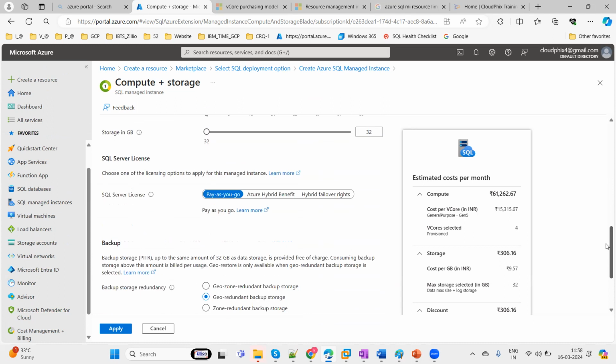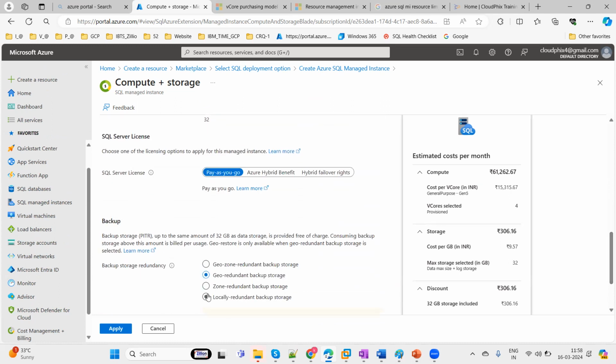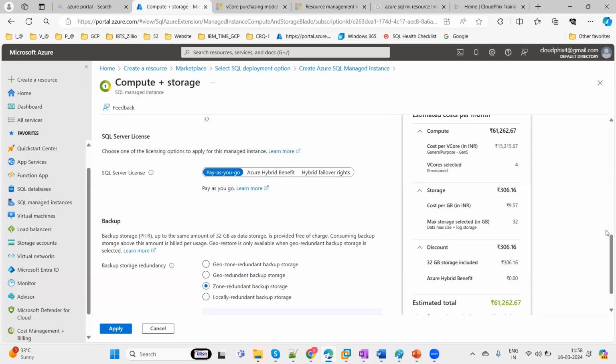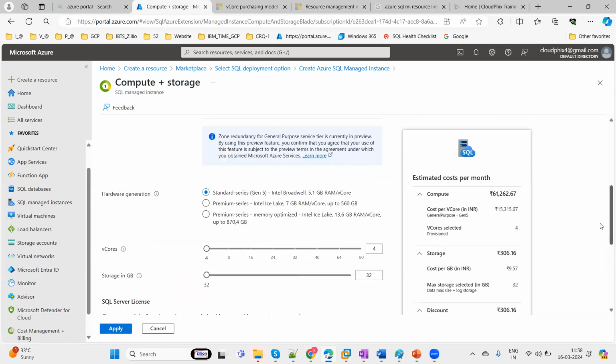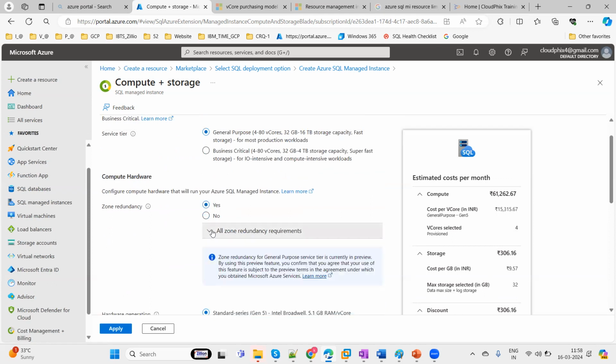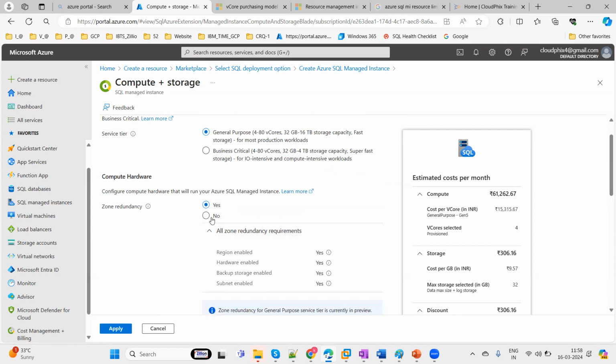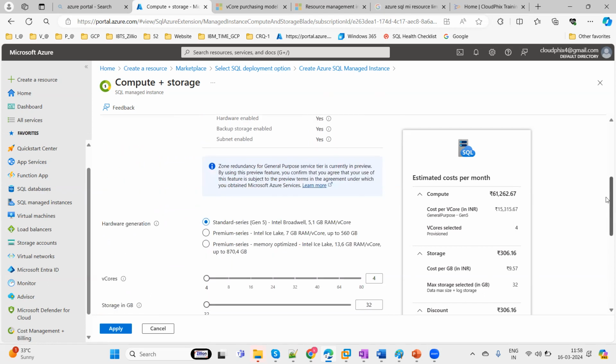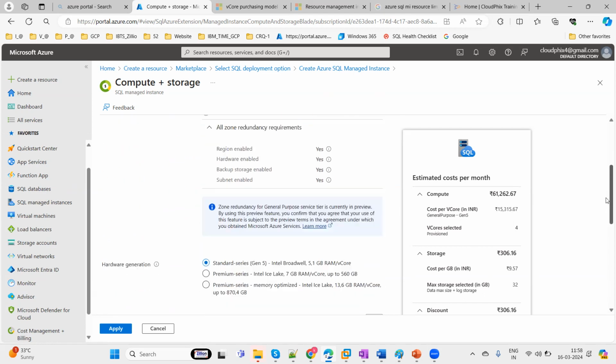So what is talking about below one. If you talk about zone redundant, it gives some flexibility here. Let's say I'm just making yes. You'll have some customization if you want to make it no zone redundant. If you make it no, it is going to reduce the price here. So that is all about that.